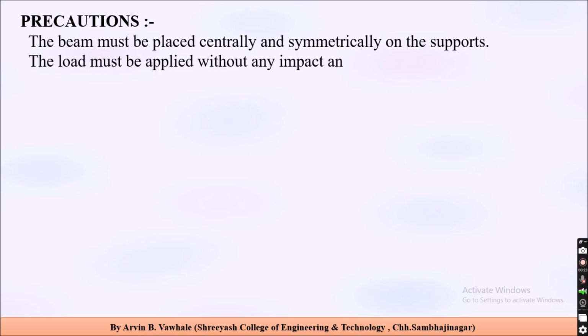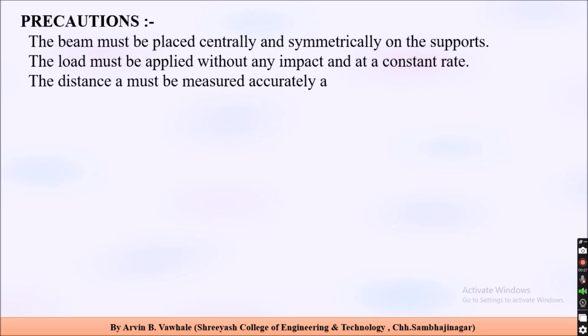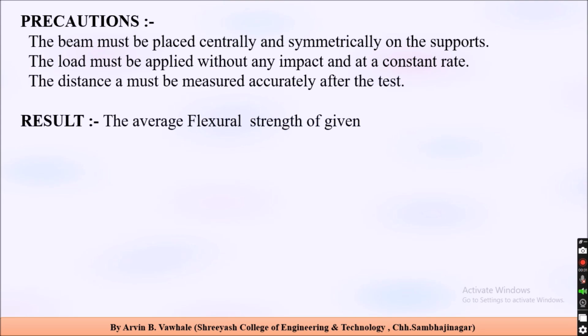Cautions to be taken while performing the experiment: the beam must be placed centrally and symmetrically on the supports. The load must be applied without any impact and at a constant rate. The distance must be measured accurately after the test. And finally, we got the results. The average flexural strength of given specimen is 202 Newton per millimeter square.